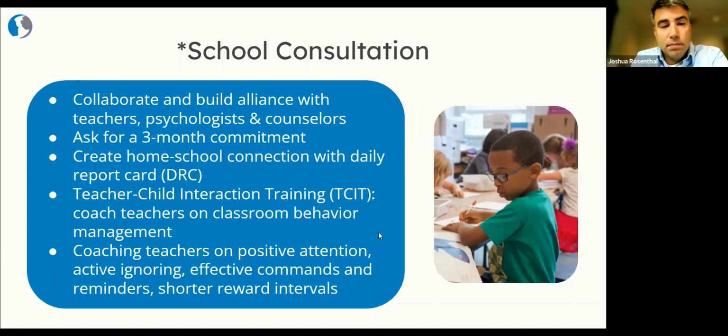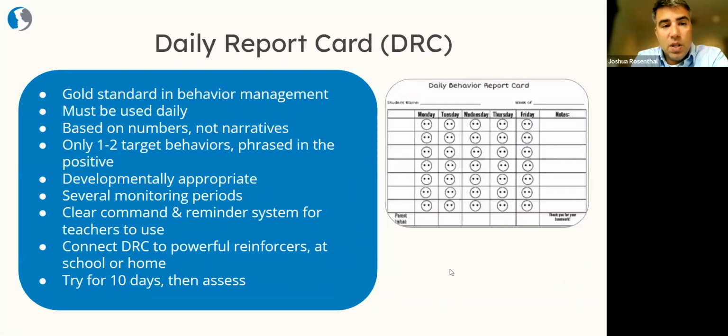So this is what a daily report card might look like. Just an example, it's sort of, like I said, the gold standard in behavior management. It has to be used daily. There's no point in having a weekly report card. Just too much is happening every day, and it has to be intensive.